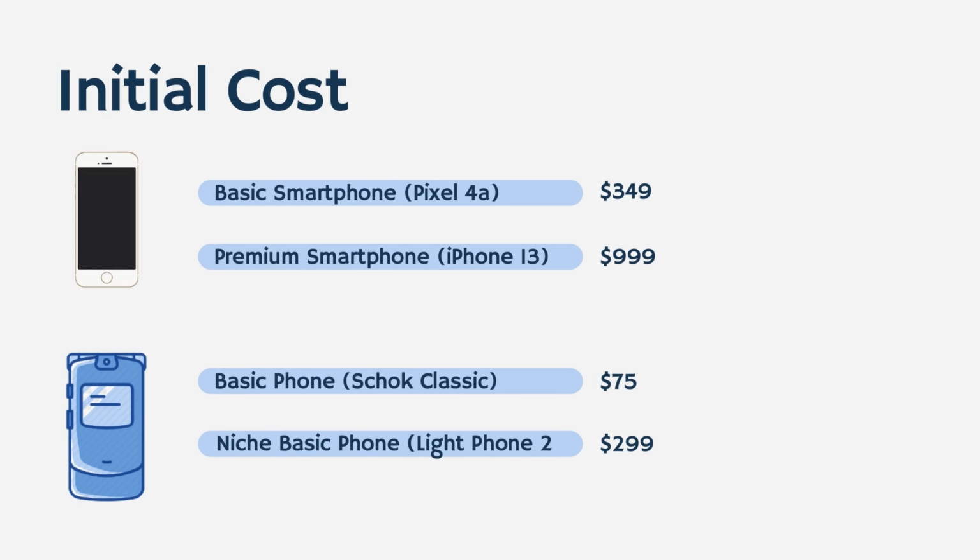So while the initial cost can vary, you need to really think about how much you're spending, how long you're going to keep this device, and the support that you're going to get. So I'm going to give different examples here for low spec devices and high spec devices, but the initial cost can range on a very good supported basic phone from $100 to $300. On a smartphone, a very well-supported one will run you from $349, which is a Google Pixel, to $1,000, which is the iPhone. So there you see very good budget devices that get supported, and also premium devices that get supported on the different spectrums. A premium device and also a more basic device with different capabilities.